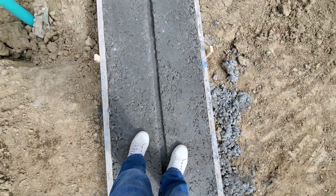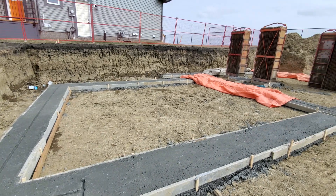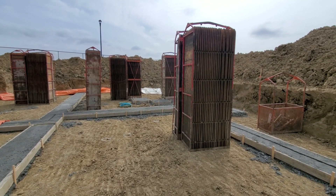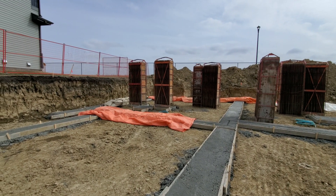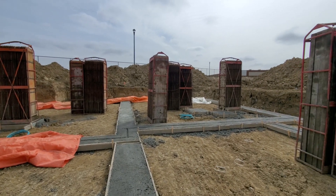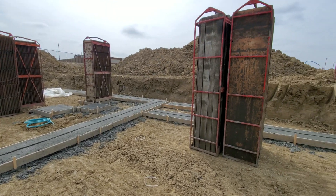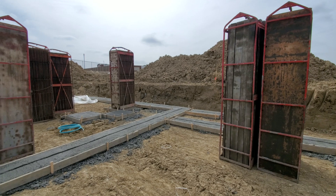I'm back on site right now. It's been two days since we poured those footings. I am standing on the footings and look what they have — they already put the wall forms, formwork on site here, ready to prep for the walls, which is happening in two or three days early next week. Soon we'll have all our walls and you'll be able to start visualizing our build here.